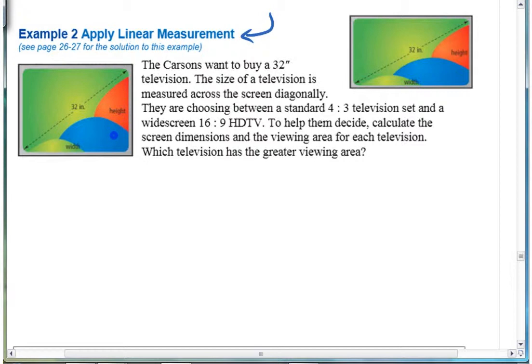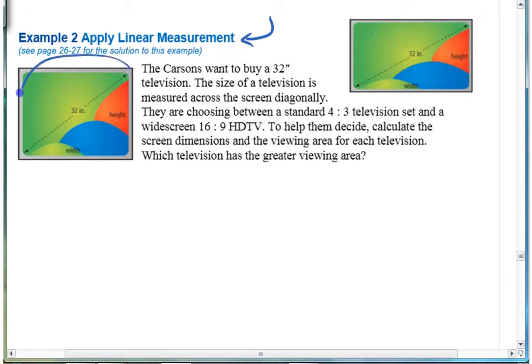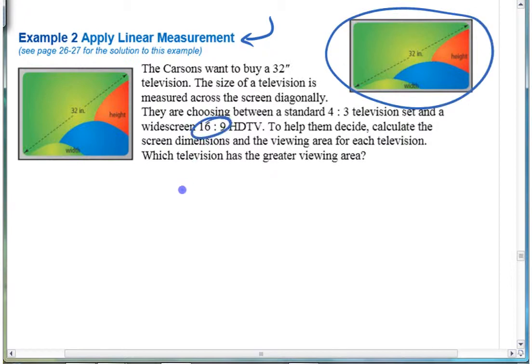Like if you go to buy a TV, this is the dimensions of most new TVs, right? You haven't been able to buy these kind of TVs for a while. The monitors on your tables right now, those computer monitors, are this proportion. They are 4 by 3, because if you measure the width and the height, that's the ratio that you get. But then widescreen TVs are this proportion. They're 16 by 9. If you divide the measurements, you get 16 by 9.